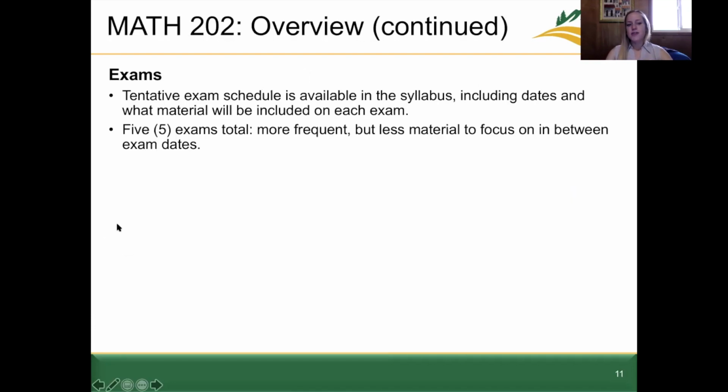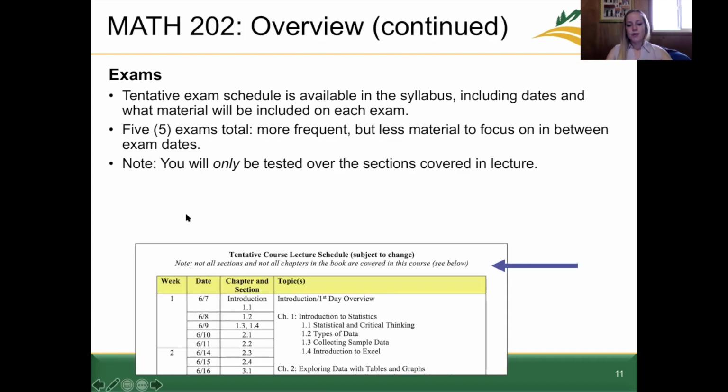The exams, like I mentioned, there are 5 of them, but there's less material that you need to learn between each exam, and your lowest exam score can be replaced by your final exam grade. So there's some wiggle room here. The other huge suggestion is to do the extra credit. To take advantage of that is highly suggested. I look at the very end: what effort did the student make? Did they do those opportunities for extra credit? Are they really putting all themselves out there to do the very best they can?